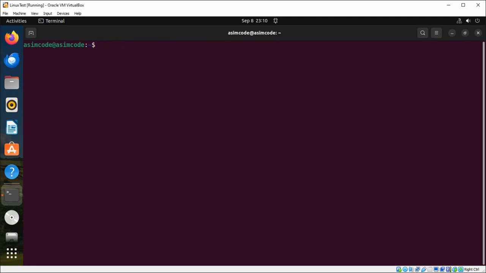So their locations on Debian systems are /var/log/syslog, and for Red Hat 7 we can use /var/log/messages.